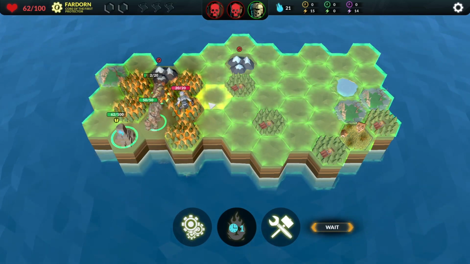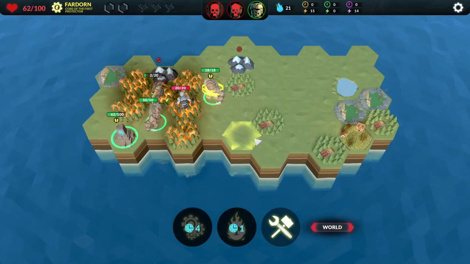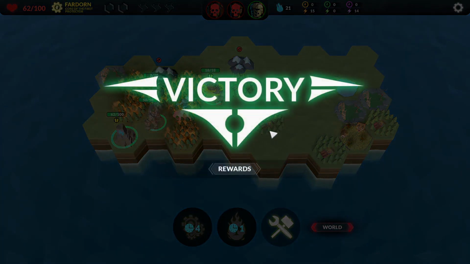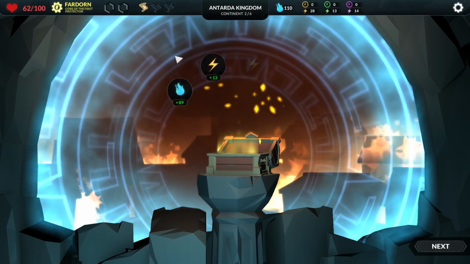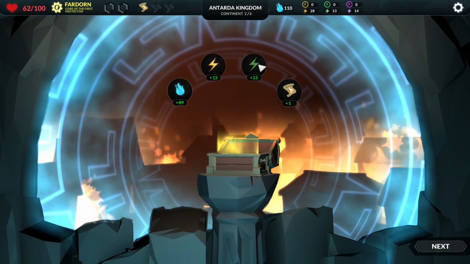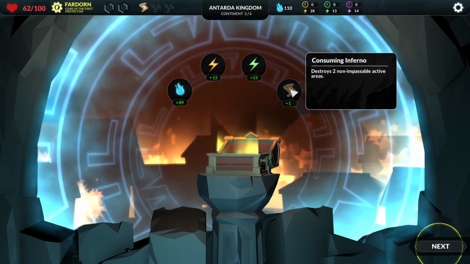And that can go... We really don't need this at this point, I don't think. Because then the next turn I can make another Flaming Forest. Oh, that's just absolutely mullered him. Yeah, strong. So this is a handy relic or artifact, or whatever the hell they're called. Right, more cash. That should allow us to unlock one thing, the fire energy thing. And let's give us a scroll. Destroy 2 non-impassable active areas. Okay.